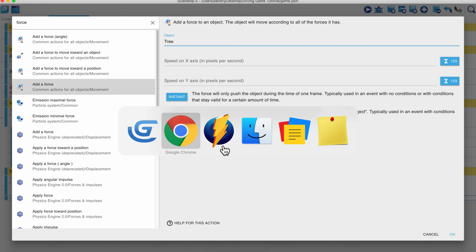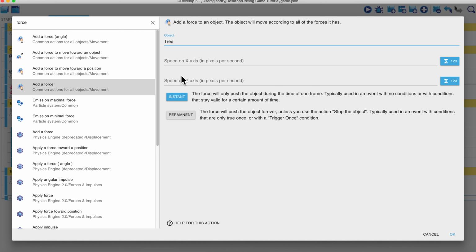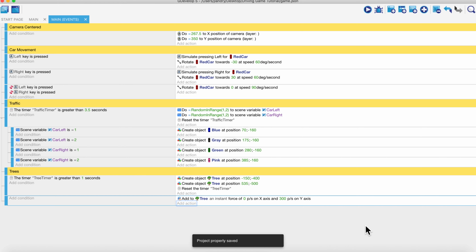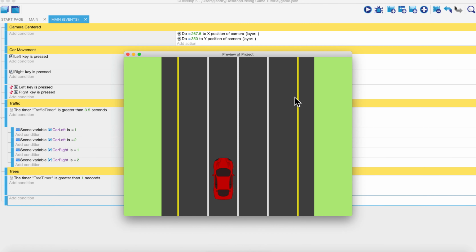Again, it's going to be set to the tree, and it's going to be 0 and 300 for the values. So 0 for the x, 300 for the y, and hit OK. Let's go ahead and play test.